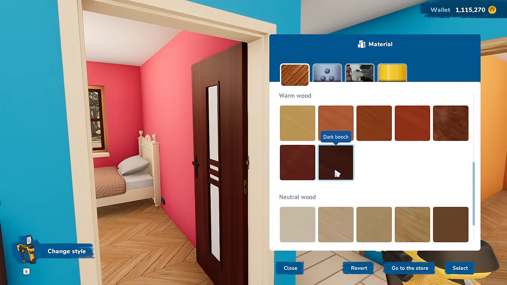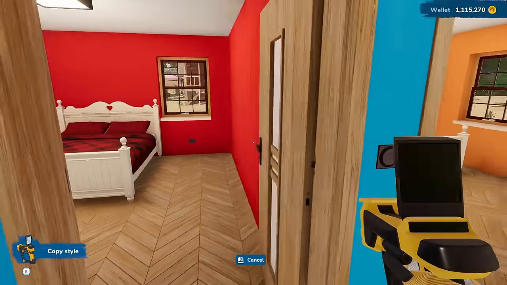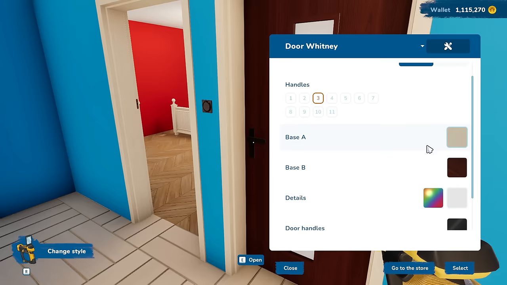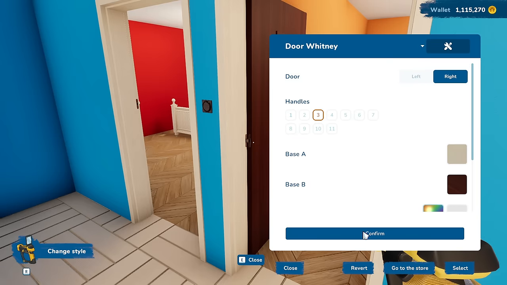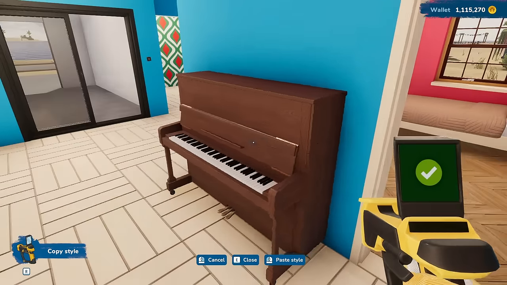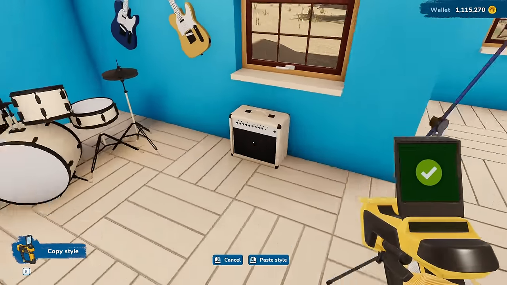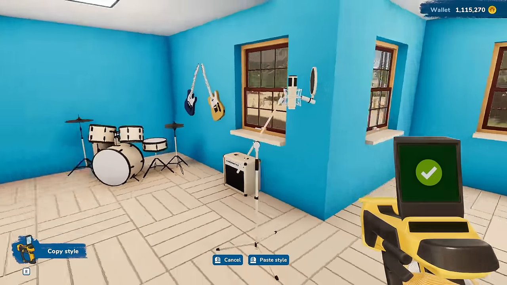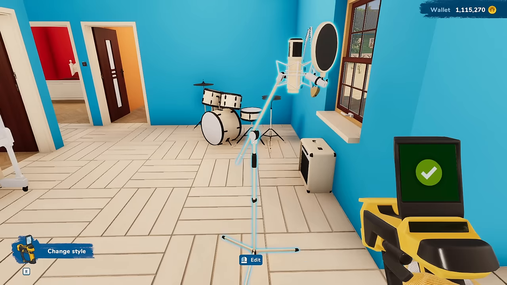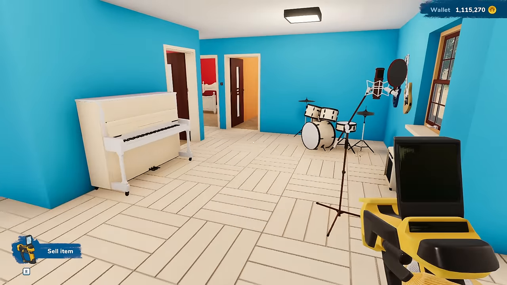European ash. Beach. Copy. Paste. Yeah, that's what I was afraid of. Swap to that side. There we go. Hey, that's super bright. Oh, I like that a lot. I love that I can change everything. I don't like that one so much. I don't know, because it makes it hard to see to a degree. Make that dark beach. There we go. That's better.